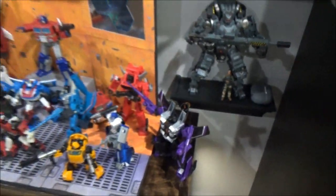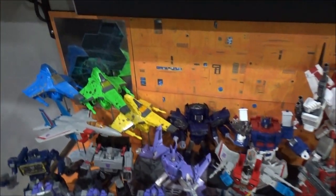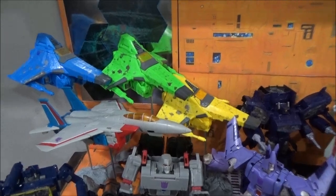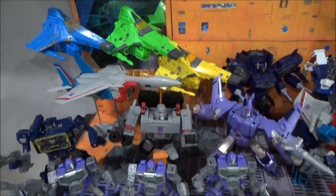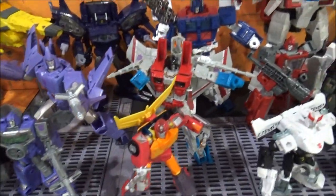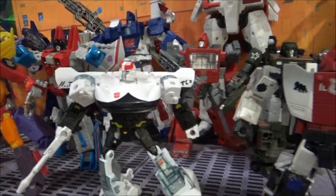And like I said, I don't need to have thousands and thousands of pieces to tell the story of my collection. When it comes to certain lines, obviously you're going to have more than others, but stuff like the Joy Toy stuff, five figures is enough for me. I know there's tons more out there, but definitely dig it.